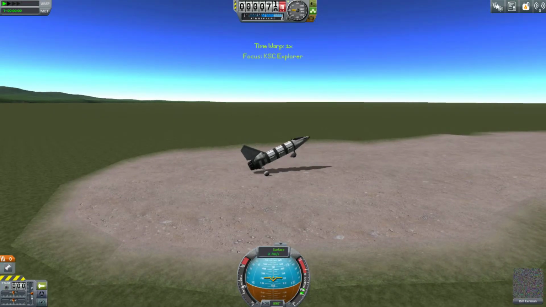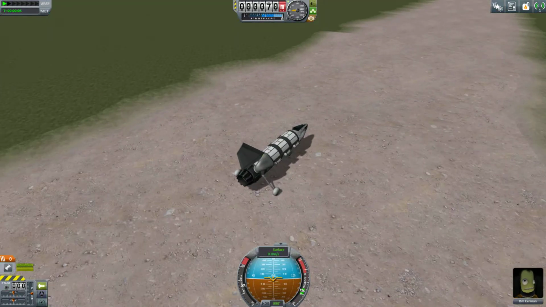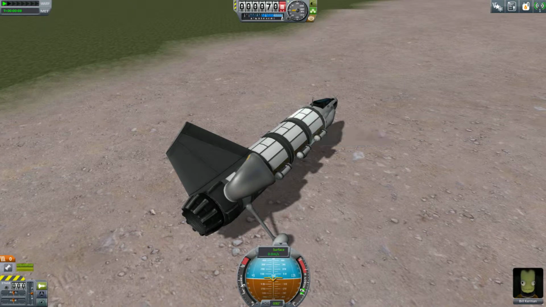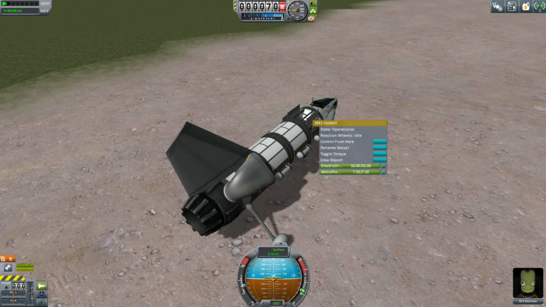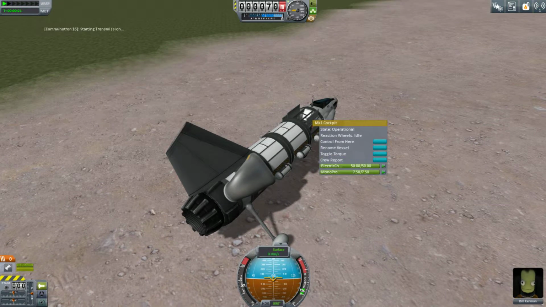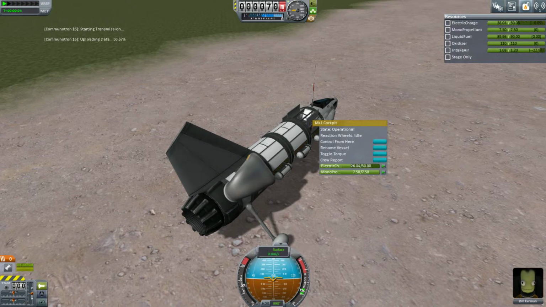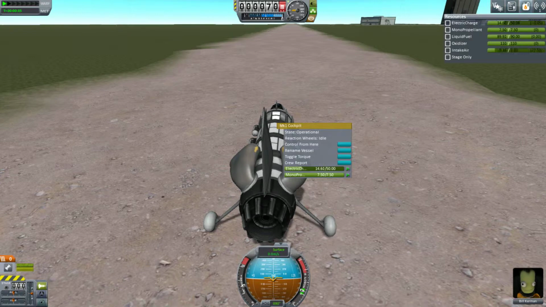Now the big thing here is crew reports from the various locations. Okay, brakes on, activate the engine. Goo. Materials bay. Yep, that's 10 science. Crew report. Transmit that data. That's steadily climbing back up.